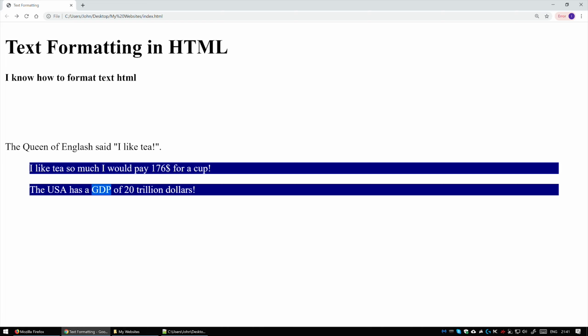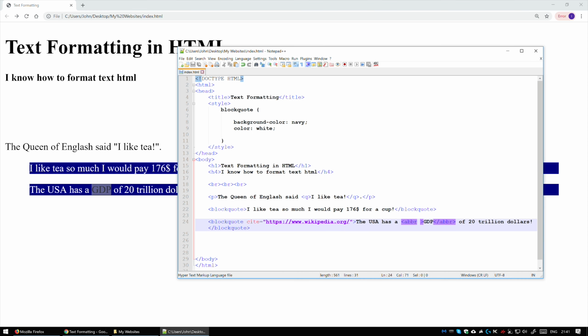For example, let's say gross domestic product, right? In order to do that, we have to go here and add an attribute called title and set it equal to gross domestic product.